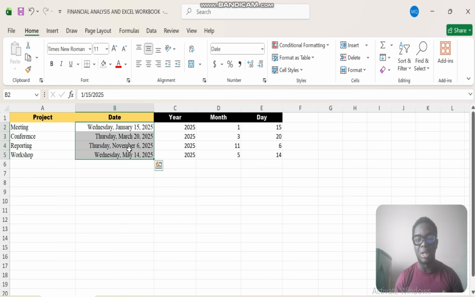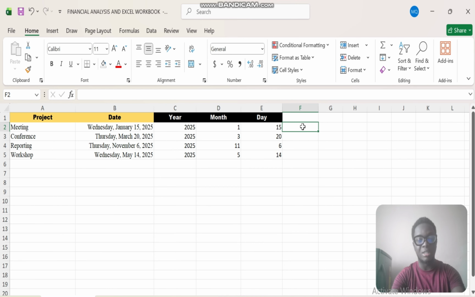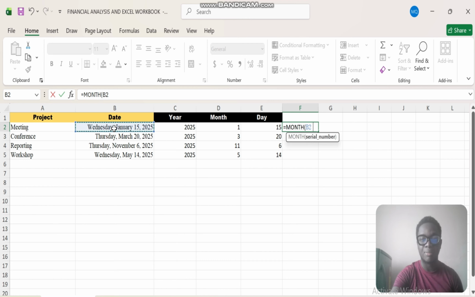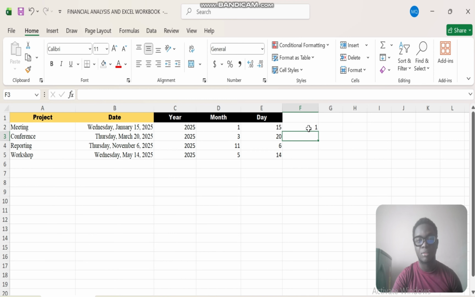But can you really use this in your analysis when you are using the pivot table? How are you going to group this so that we can say, for Wednesday only, this is the total revenue, or for March only, this is the total revenue? This is going to be really difficult to do. And some people after doing this might want to say that now that we have it like this, let's say we are looking for the month. But see what is going to happen. If you select for month, it's still going to give you this one. There's no way to go around this and get the month name like January from something like this.